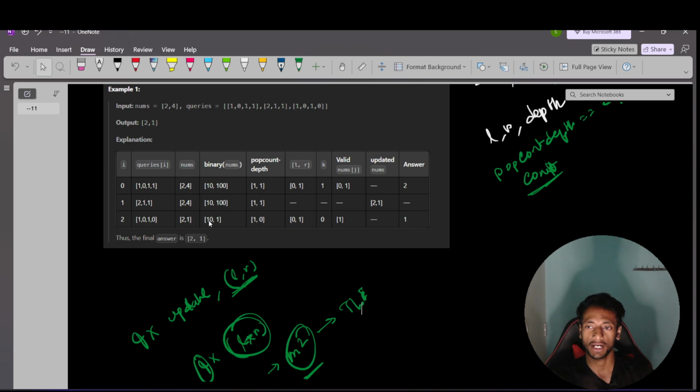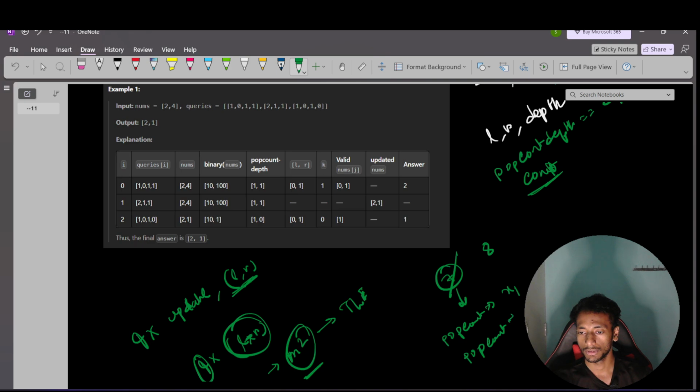So I think you can relate how we can use the Fenwick tree here, because it's a range based query and this is a dynamic array, because in some queries we update the number. Like previously it was a 7, so for this index the pop count depth was suppose x1, then I have modified this with 8, then the pop count depth can be changed to x2.